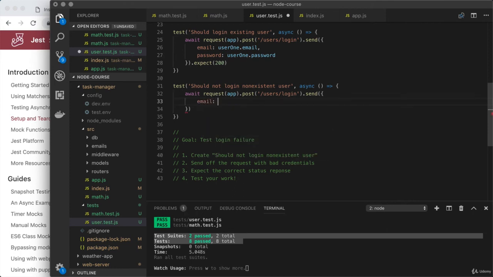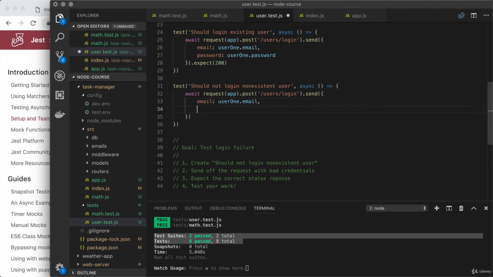So I'll set email equal to user1.email. You did not need to do this. You could have used any sort of set of credentials. And then I'll set password equal to something else. "This is not my pass", or anything else would have worked. Once again, it's not important that you had the exact same data, just something that's going to cause the failure.